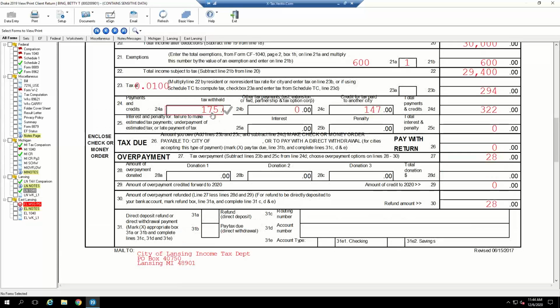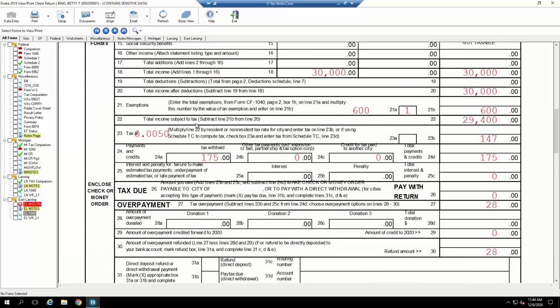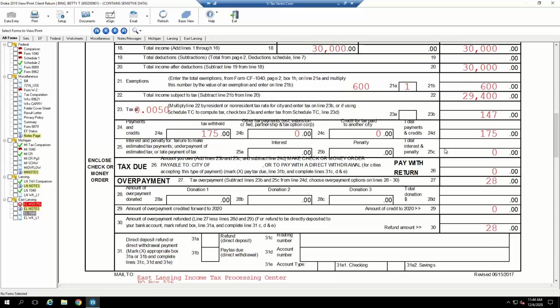Here's my tax, 1% of that, $294. East Lansing did a non-resident return, 30,000, 0.5% tax. They took out 175. I'm actually getting $28 back. My tax is 147. So how this works is I pay my tax to East Lansing.